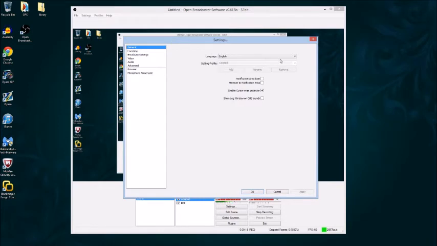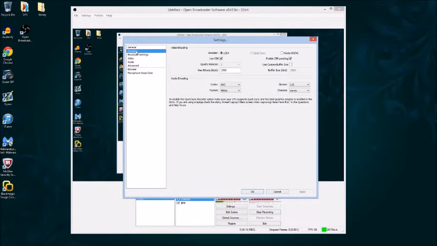General, English, pretty standard. I don't really mess with any of this stuff. Encoding is a big one. I leave these checked, didn't mess with this stuff. I know audio encoding you might want to play around with if you have a really low upload. Sometimes you can give some slack by changing your audio bitrate. Otherwise, I really wouldn't mess with it too much because you could really screw things up.